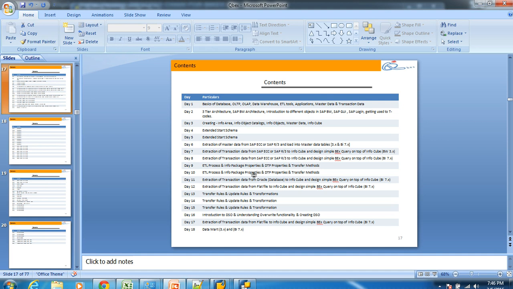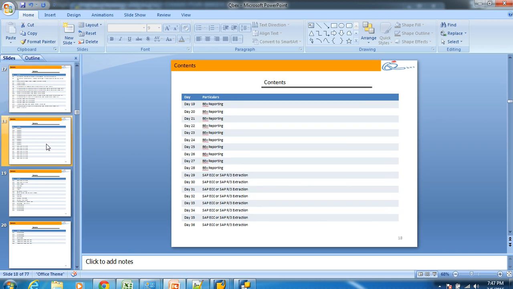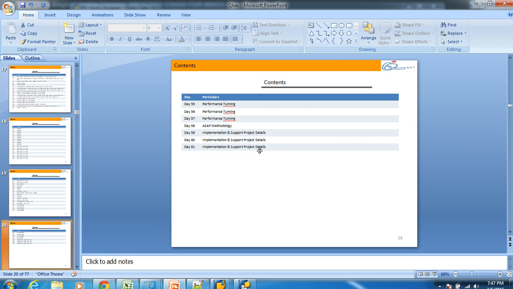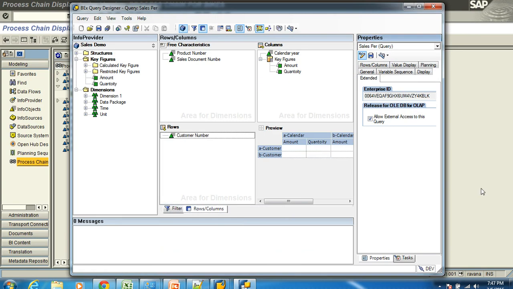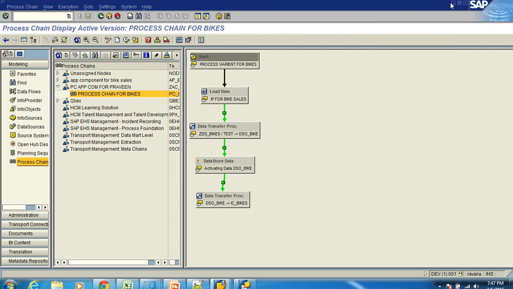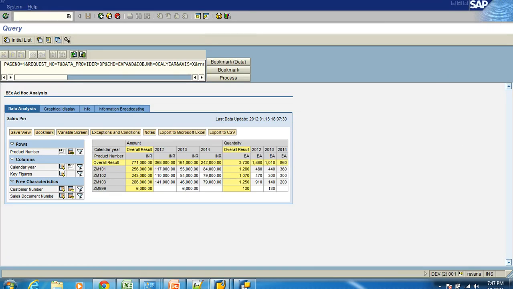And I thought of this timing, 6 to 8. If you are comfortable, I can move it to 5 to 7 also, depending on the requirement. There's no timing available in the morning. Yeah. So, any questions? Now you can ask me. Now we're going to spend time on the modeling part, extraction, then reporting, then we get on to different other extraction, other advanced modelings, performance tuning, and then we get on to support and implementation projects. We get into all this. This is your course content. So now tell me, do you have any doubts? Yeah, any questions, boss?